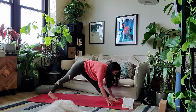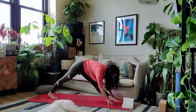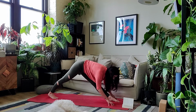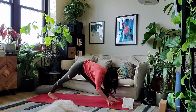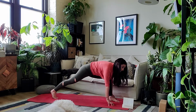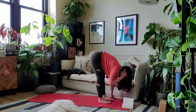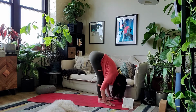Nice. Start to drop your head. And you can almost feel the breath sort of creating the movement for you. Nice, another inhale. Exhale, bend your right knee. Now this time step forward into a fold at the top of your mat. So both feet together. Nice, let your head drop.